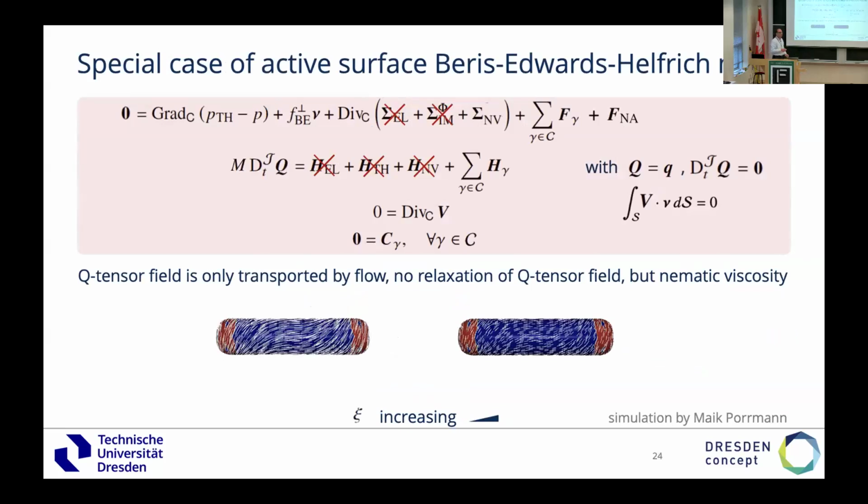Now let's incorporate this in our model, our reduced model from before. Just add this active force. And now I would like to show what is the effect of this nematic viscosity in there. For small nematic viscosity, that's the initial Q tensor field, or the director field, shown. With this active force, it's deforming, it's doing something, but it's not very exciting.